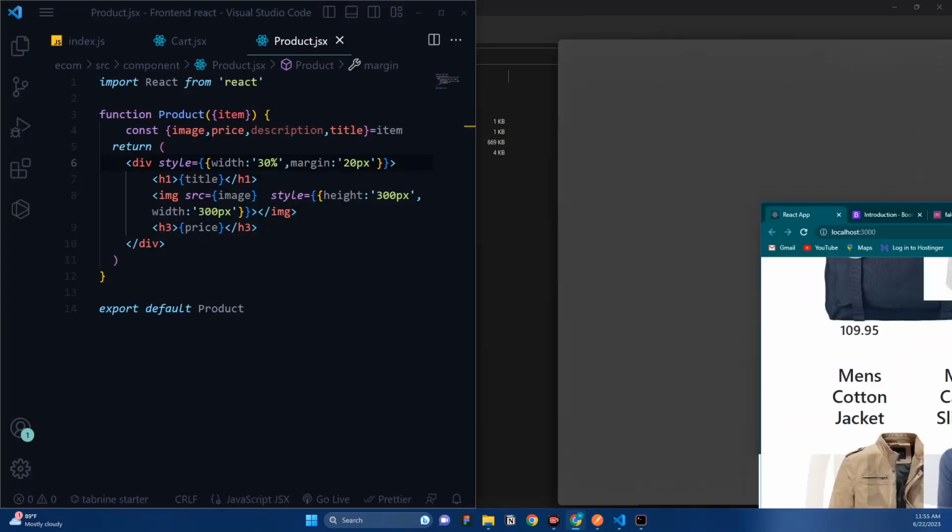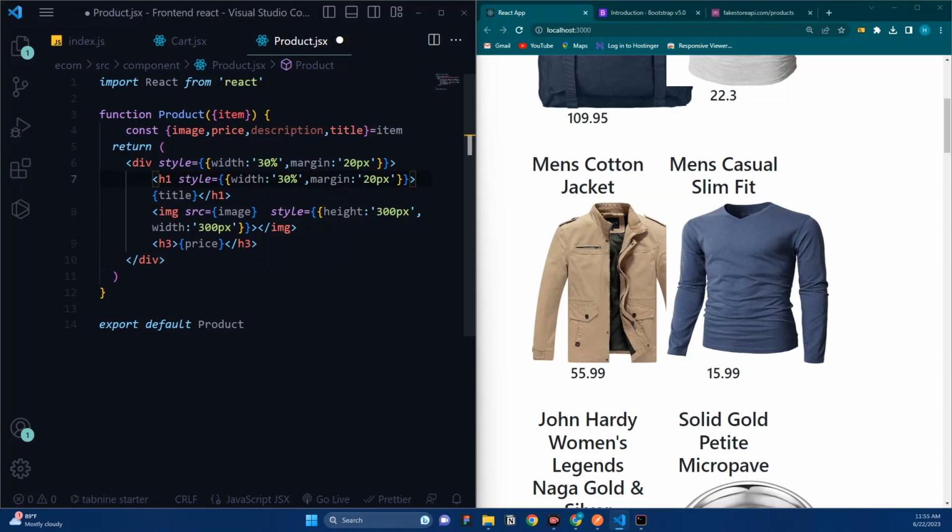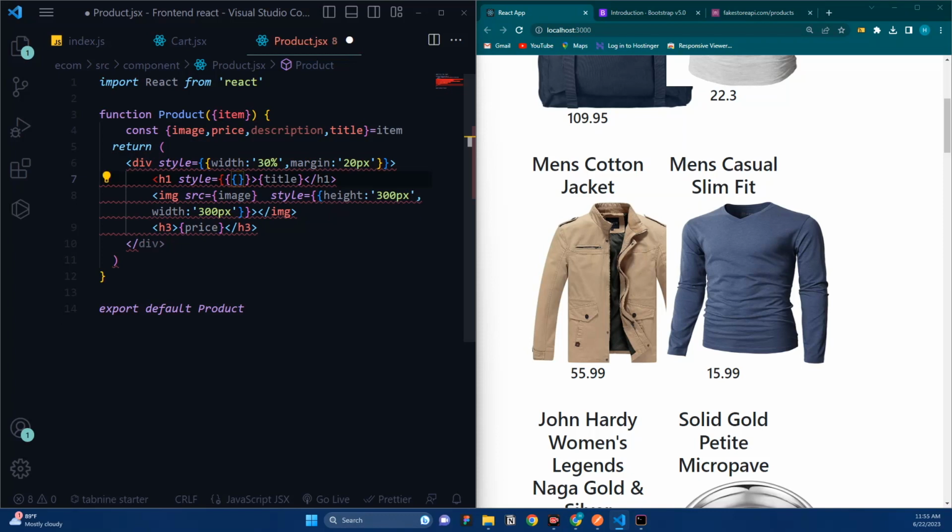And we add the same styling. Yeah, all the other things which we have done, the styling, you can also do with normal CSS and you can do it quickly.